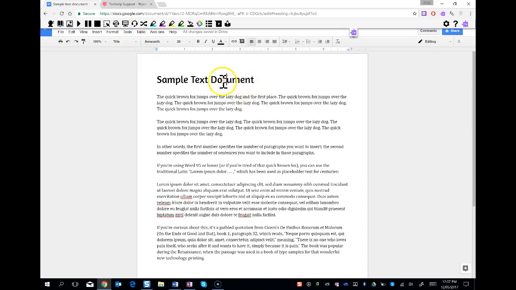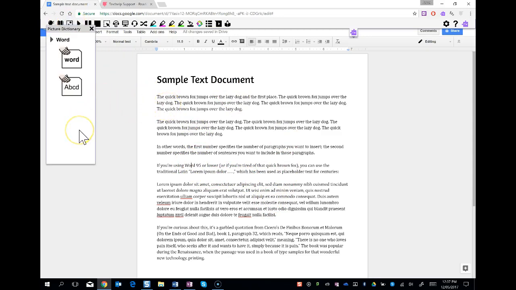So this is great for students who have difficulty with literacy. Let's close that. What we also have is a picture dictionary, which is great for literacy as well. So if I wanted to look at a picture of a fox, I can click there, go to picture dictionary, and we have an example there. Depending on the word, you might get a lot of examples or only one. Let's see what we get for word. So you can see a range of quite generic, however very useful visualizations for what these words mean.